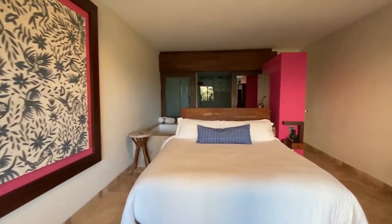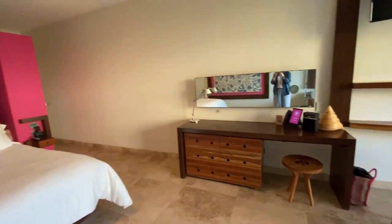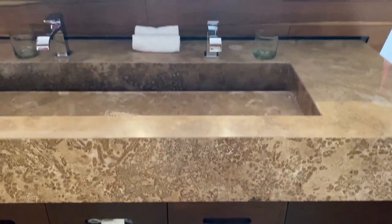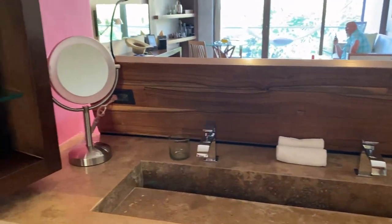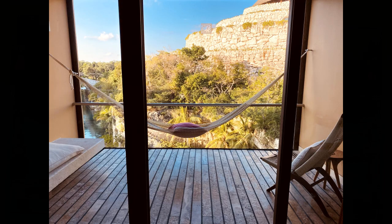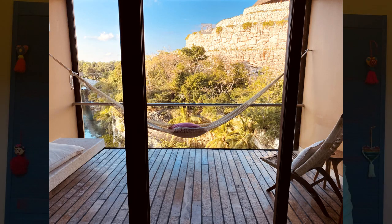The thing that I love about the rooms at Hotel Xcaret is they're decorated in Mayan art. And not only decorated in Mayan art, but lots of natural woods, lots of natural products. They have all handmade soap. The shampoos are all handmade, and everything is natural or made in the Mayan way. They really pay a nice tribute to the Mayan culture at this resort. I love the way the rooms face out. If you're in a room with a king-size bed, they face out to the window, so when you're laying in bed, you can see whatever the view is.